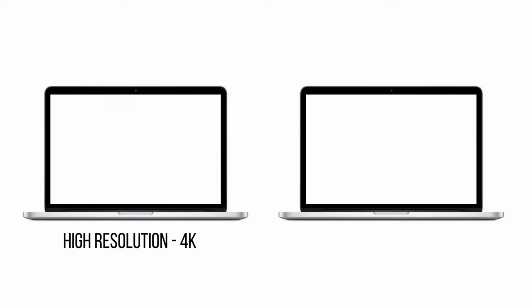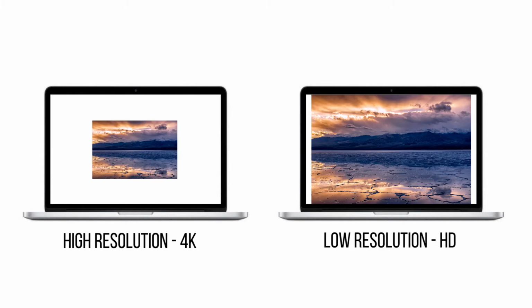In addition, smaller screens with a lot of resolution can potentially negatively impact your work, and the reason for that is because if you take two equivalent size screens, for example, two laptops, one has a very high resolution screen, 4K, and the other has the traditional HD screen at 1920 pixels wide, then compare the same image on both screens. So what you're going to see is that the lower resolution screen is going to have that image magnified because the pixels are going to be much larger in size here than on the higher resolution screen.